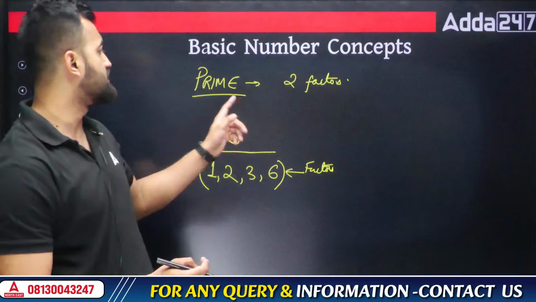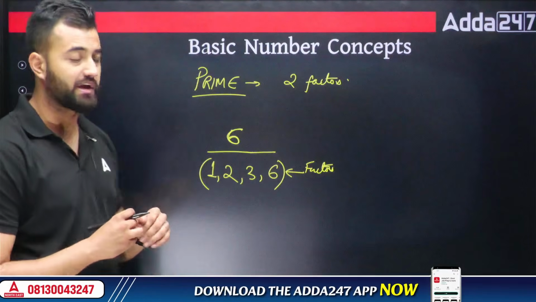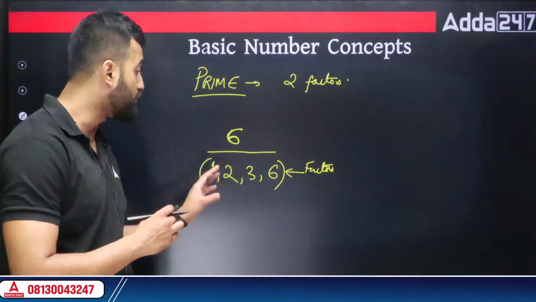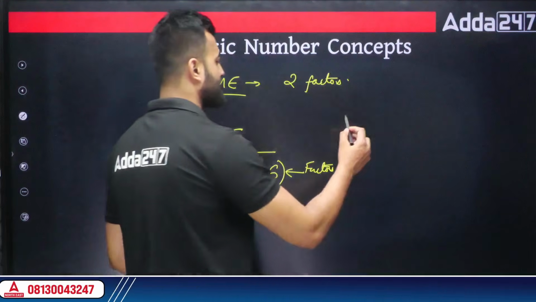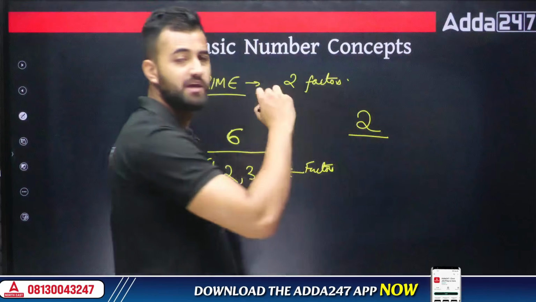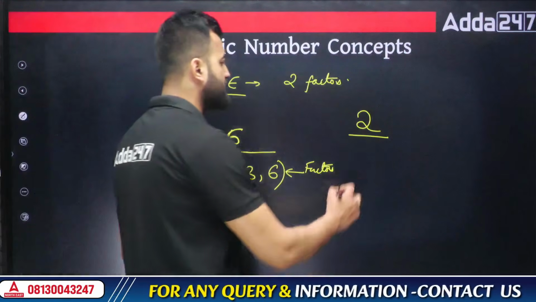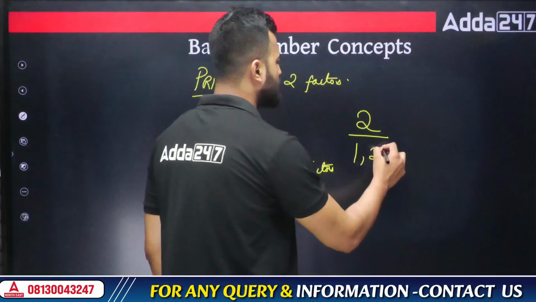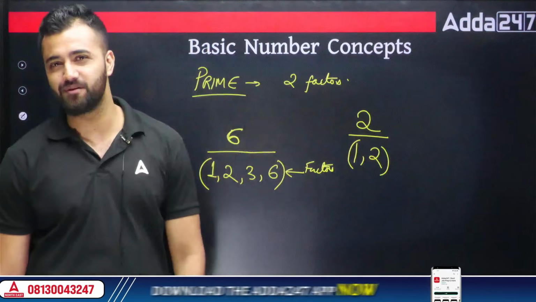Now as they have mentioned, in prime numbers you'll have only two factors. Here 6 is not a prime number. Why? Because I see more than two factors, I can see four factors. Two-factor numbers are such as 2. If I ask you what are the numbers which can divide 2, you would say 1 and 2 are the only numbers which can divide 2. So 2 is a prime number.